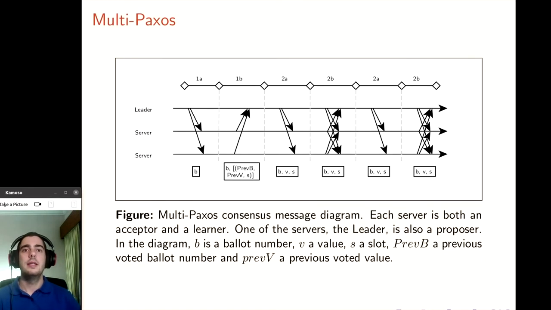Then, in multi-Paxos, there is a new variable here, call it S, that will represent the slot in the sequence of values that the nodes will be agreeing on. Here we also have two executions of the second phase occurring one after the other to represent that phase 1 only needs to occur once per round, and then the leader can propose multiple times. For example, here the leader exchanges information with its peers, then it can propose a new value for slot 1 of the sequence and then propose a new value for slot 2.